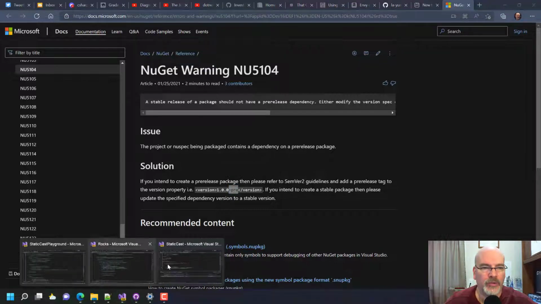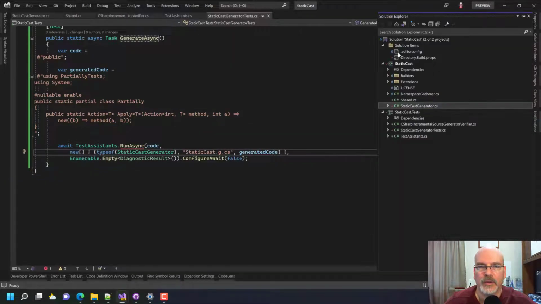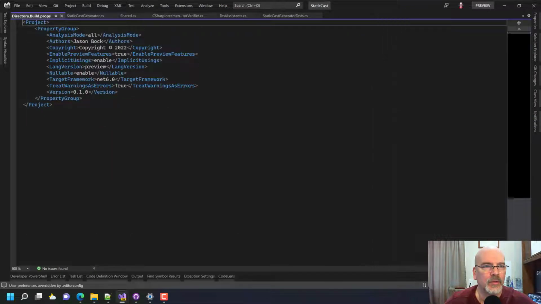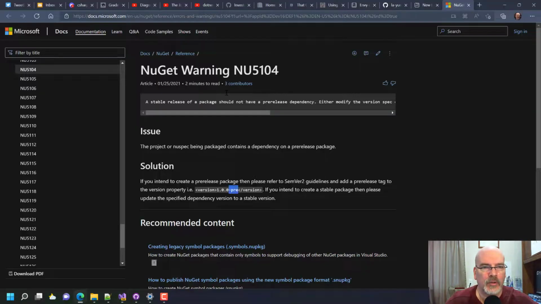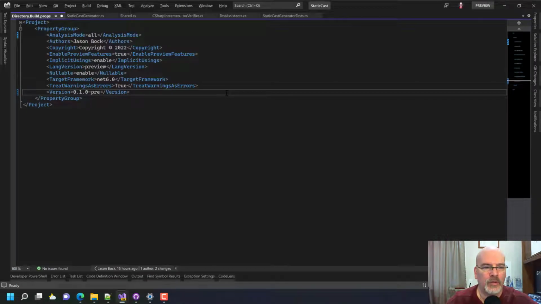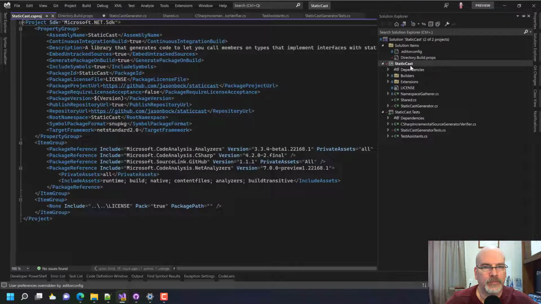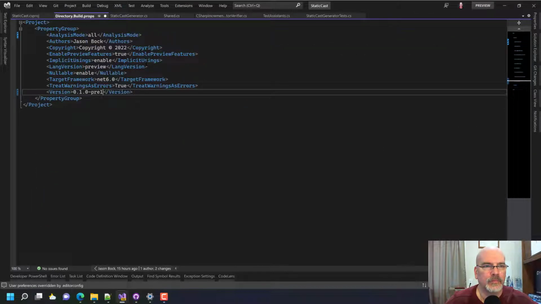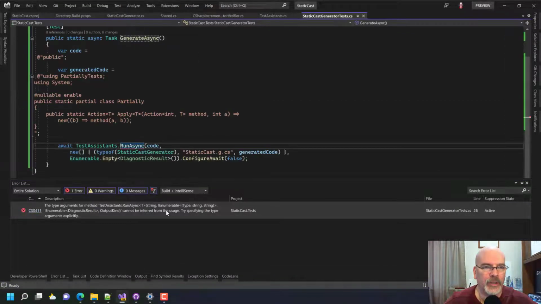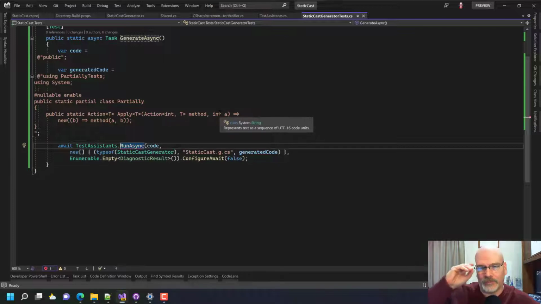I bet if I do this, now it's not going to get rid of both errors, but hopefully this will get rid of one. Kind of interesting that they're enforcing more semver stuff in your versioning. That's actually a good thing. Yeah, I don't know why it's barking at this off the top of my head, but I need to stop and do some other stuff.